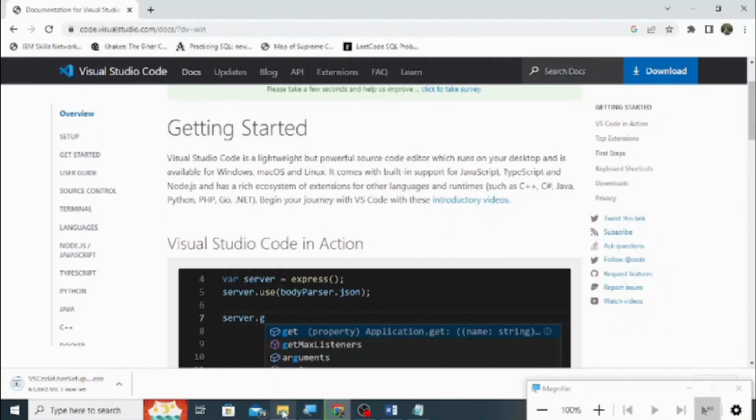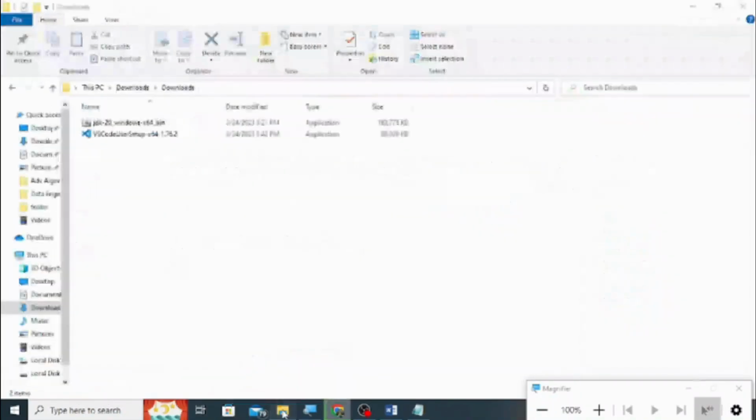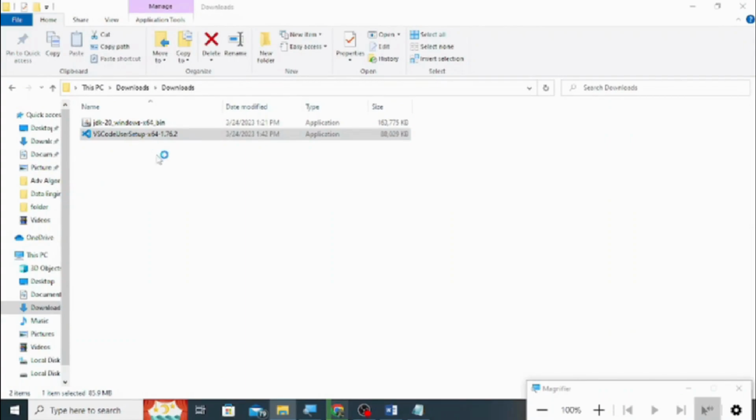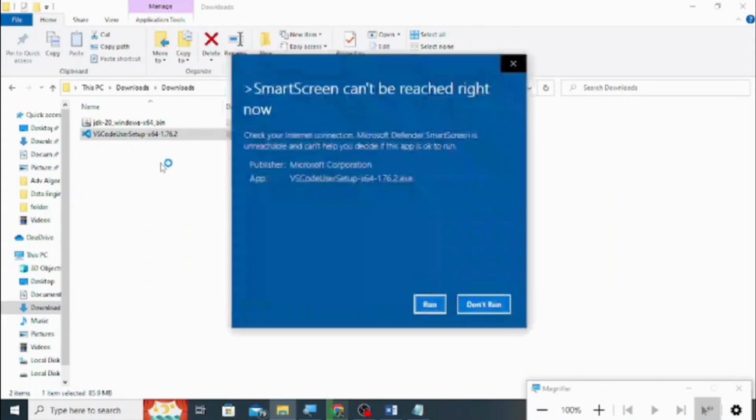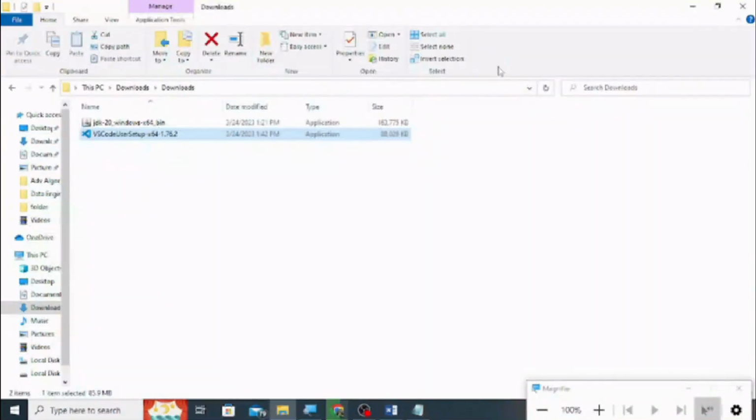I have already installed VS Code just to save time. Click on the VS Code setup and then install it. Installation is pretty easy. Click on the run button, then click on the next button and it will be installed.